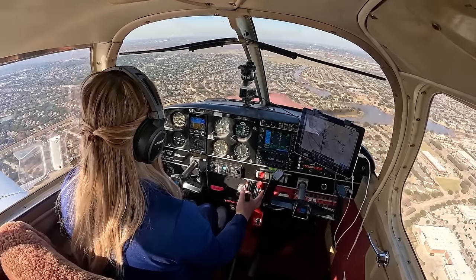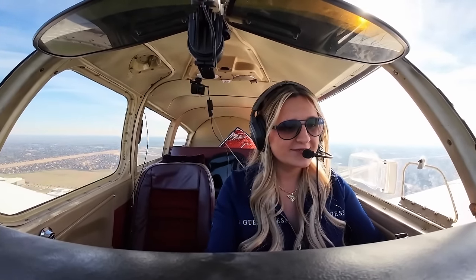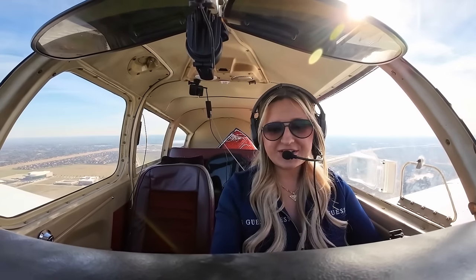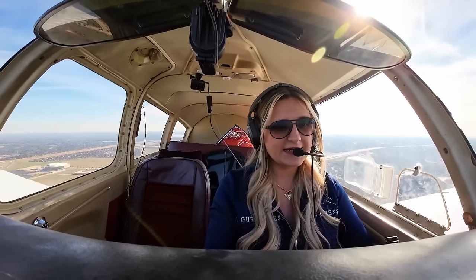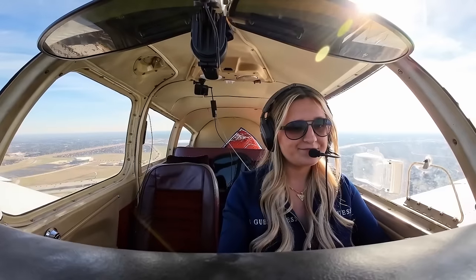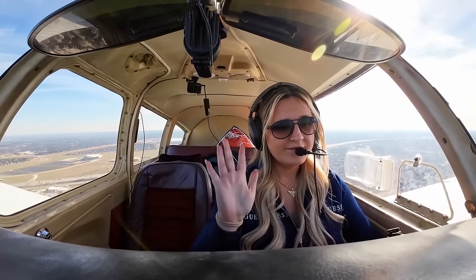All right. There we go. I do say all right a lot. I don't mean to. Airspeed's looking good. 600 feet to go. All gauges are in the green and looking fantastic. We didn't have any traffic to be concerned about, and we are clear to land 3-5. 500 feet to go.